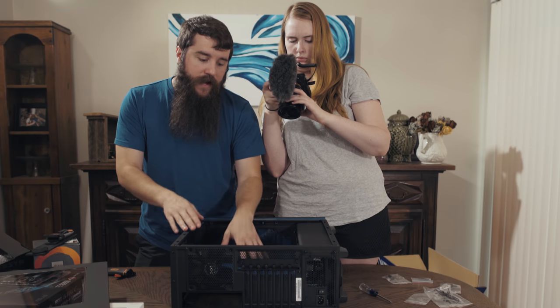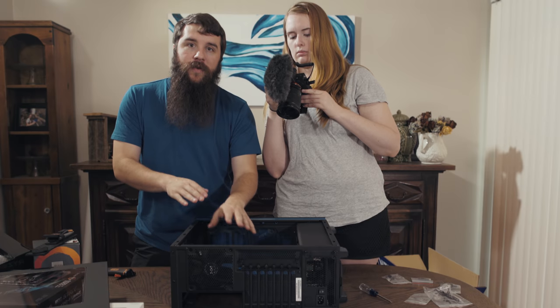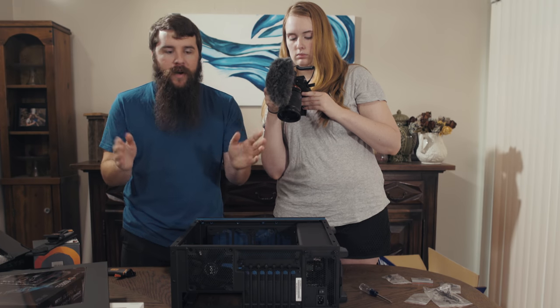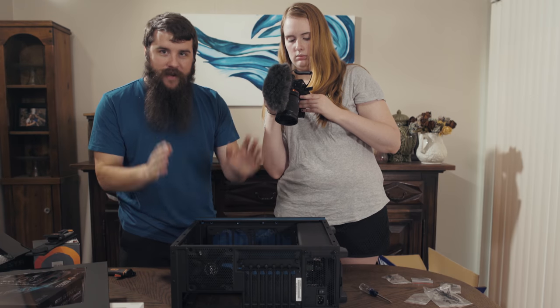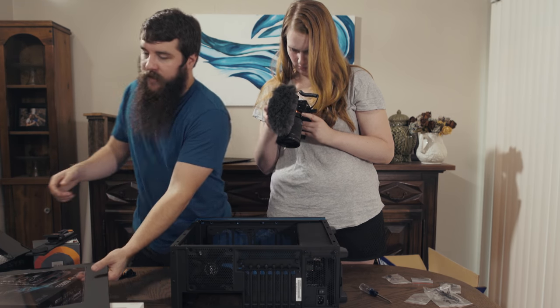These screw mounting points are standard for most motherboards, so case manufacturers can just include the screws as they are, ready to be mounted. That said, if you're using a different type of motherboard, that's a weird one, you may need to modify some of these screw mounting points. But because this is an ATX case and we're using an ATX motherboard, we should not need to worry about that. So as far as prepping the case goes, we're ready to go. So let me get into the motherboard now.